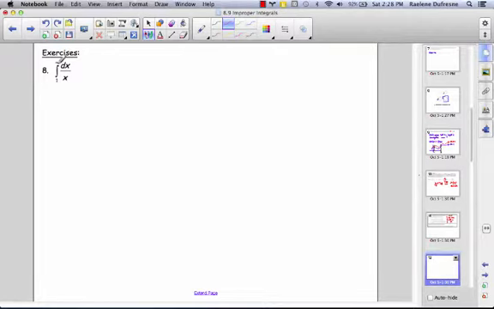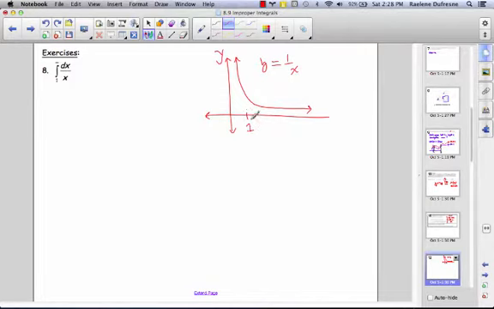We have the integral from 1 to infinity of 1 over x, which is defined from 1 to infinity. So it does not hurt to draw a picture of the graph. We have the graph of y equals 1 over x. We know that we have a vertical asymptote at x equal to 0, but we are interested in starting the definite integral at 1. And so we are looking at the accumulation, or the definite integral, from 1 to infinity. Well, we know that the length of the interval is from 1 to infinity. It's an infinite length. But we are wondering if it's possible to have a finite amount of area.